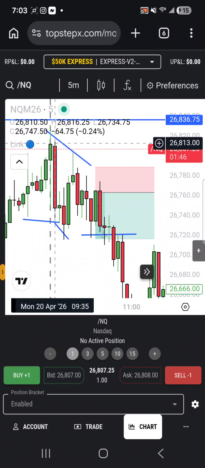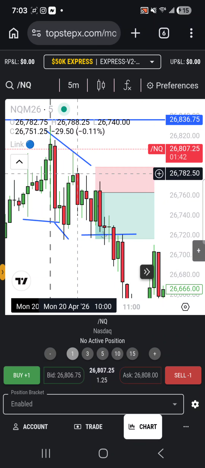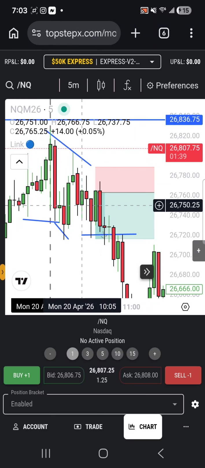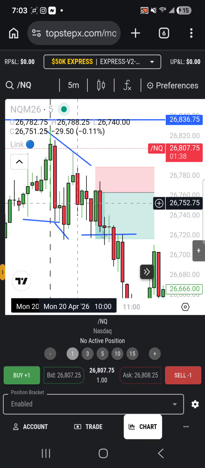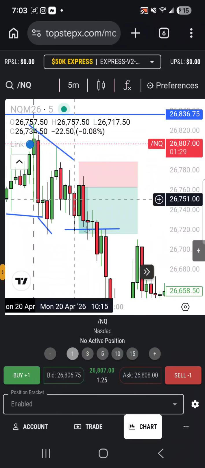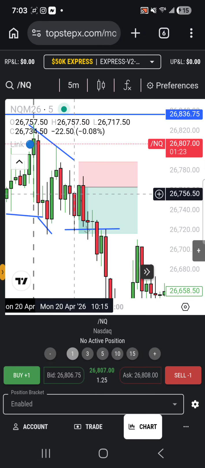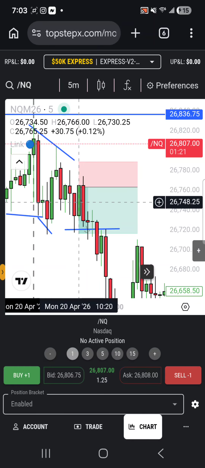This is a hit of the equilibrium from this high down to this low. The equilibrium is somewhere right here, so you could have entered here. Unfortunately, I was bullish and looking at the S&P 500, so I did not see it. I was waiting for price action to go back to this 5-minute bearish fair value gap because we reacted to it, but it was too low for me to enter.